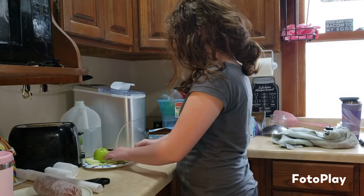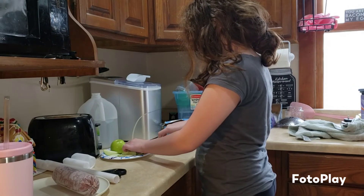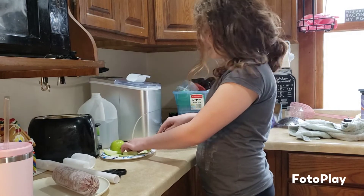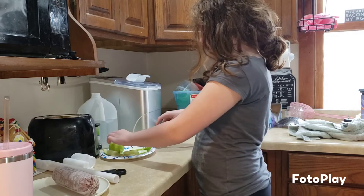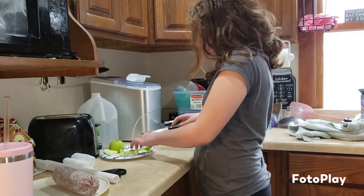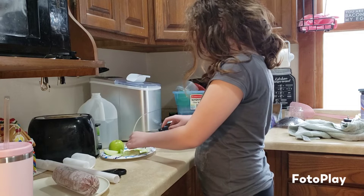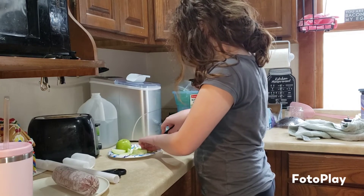While I'm doing this, Madison is slicing up some apples to make apple nachos. She asked if she could make apple nachos and I said yes, and now she's switching it up. We'll see what happens. With the core and any peels she cuts off, I'll show you what I'm going to do with those scraps.